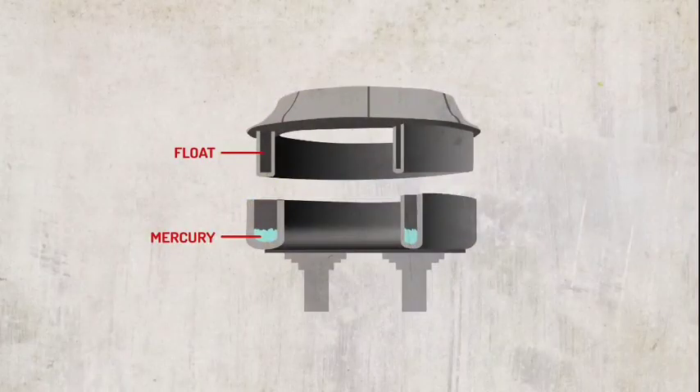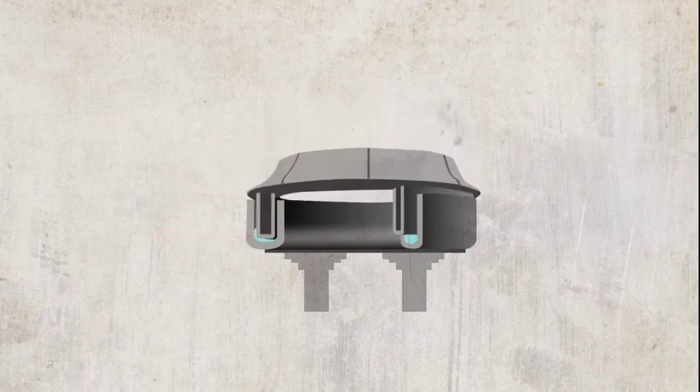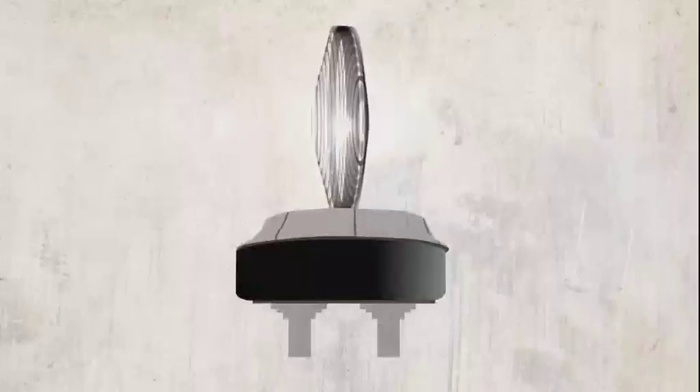I'm trying to imagine that lined up on a bar — 25 pints of mercury. Well, you wouldn't carry it very far. The mercury bath had a two-fold advantage: it could carry more weight and turn it more efficiently. Faster rotation allowed flash patterns to speed up, and lighthouses could be recognized far more quickly.